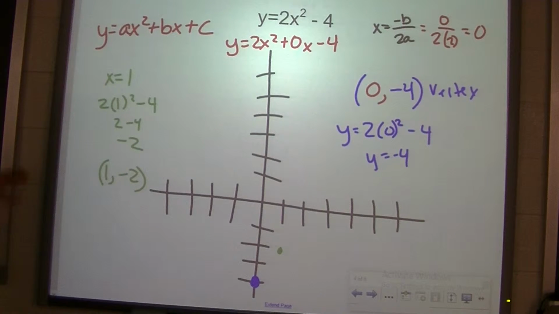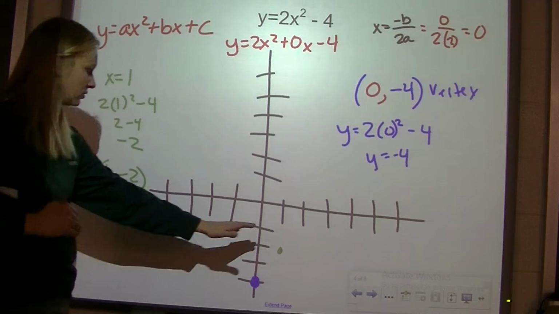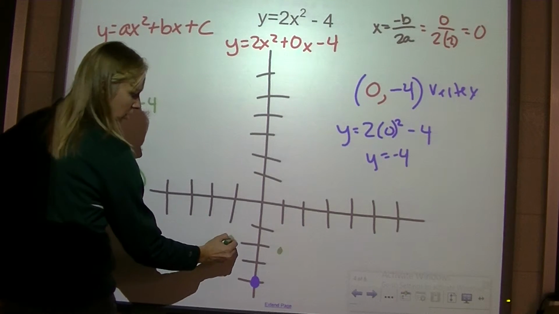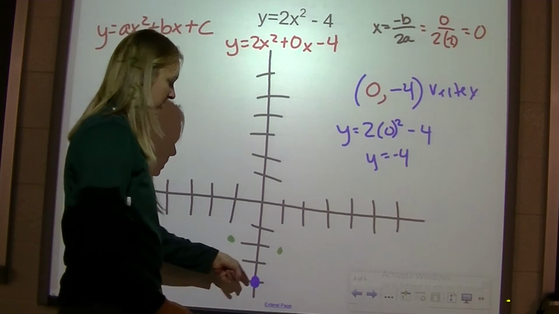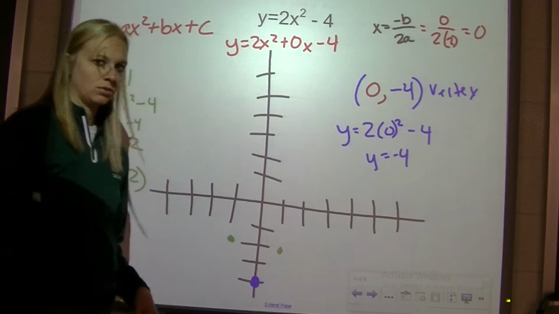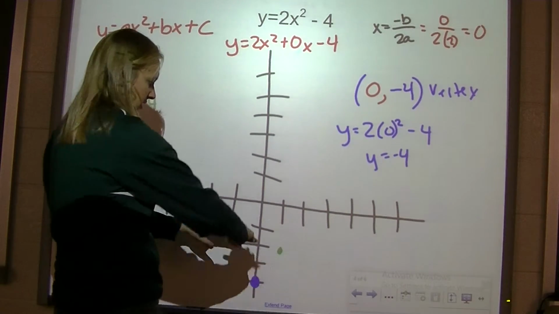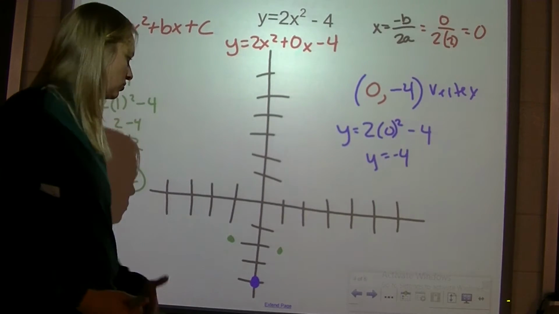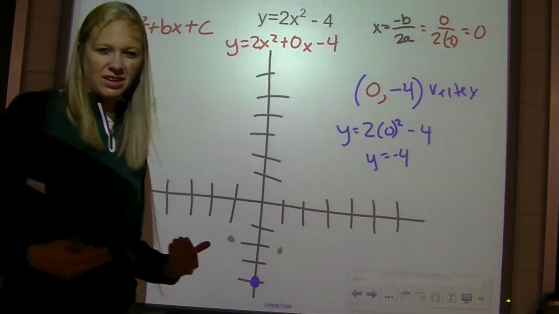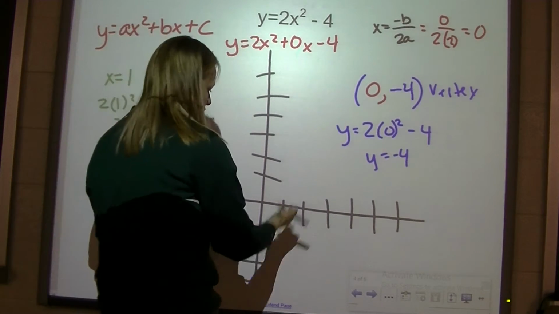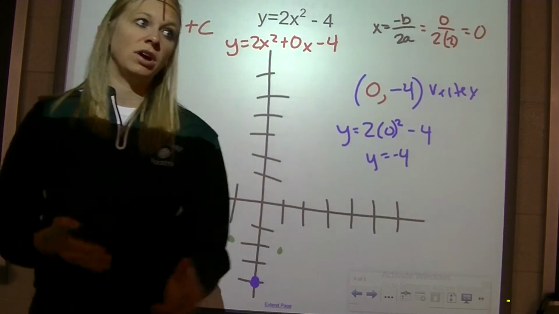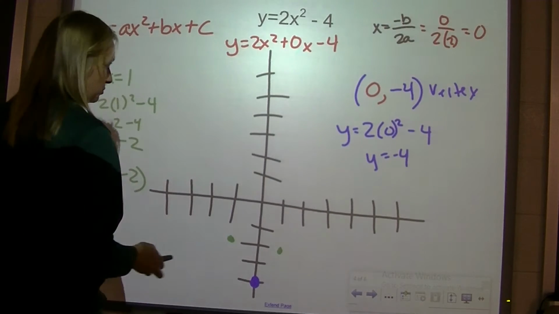And then its corresponding point would be negative 1, negative 2, because this is also 1 unit away from our vertex, and it's at the same y value. You could draw it like this, but right here it kind of looks like an absolute value, so it looks like you could draw a V. But we know with all quadratic equations, it's a parabola, which is a U shape. So let's pick another point.